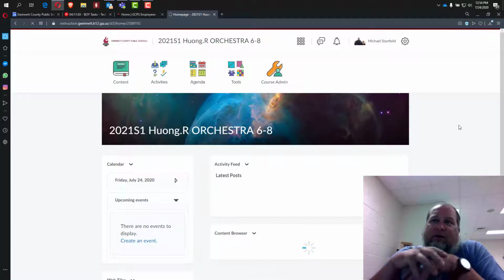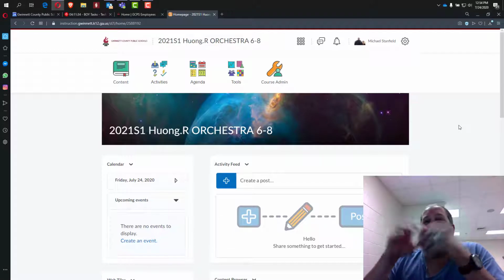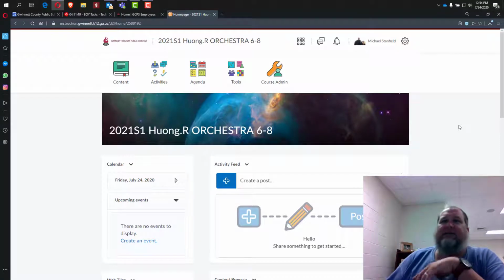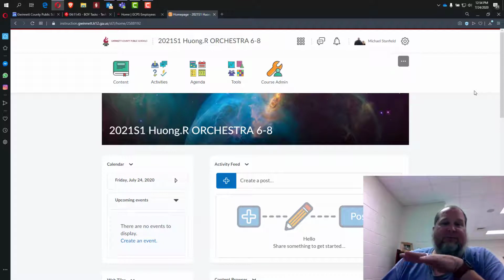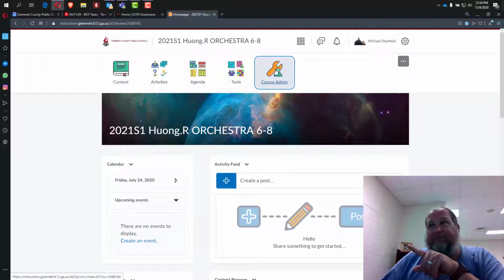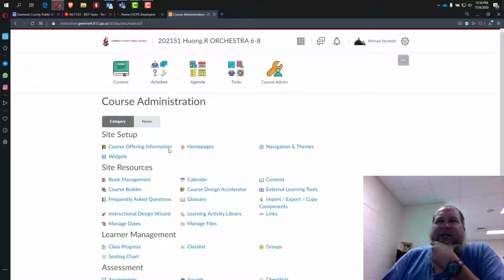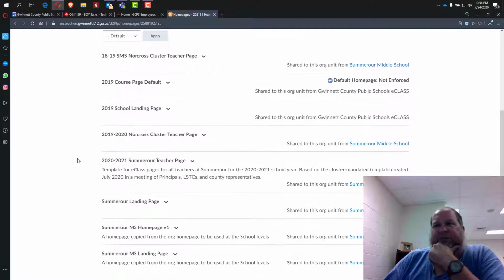So I'm going to pick her class just because she's got a bunch of classes set up, so it's not going to matter if I set one up for her. I'm set up here, and let's go ahead and take a look at how we're going to make the settings happen. We're going to do all this work from Course Admin. So I'm going to go into Course Admin, and the first thing I need to go to is my home pages. And in the home pages, you should see a list of home pages.